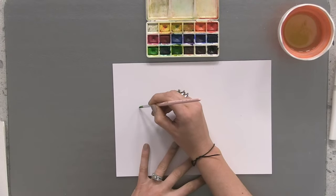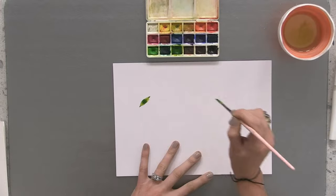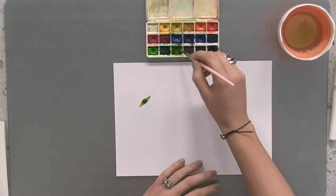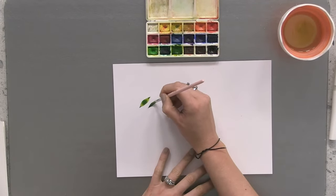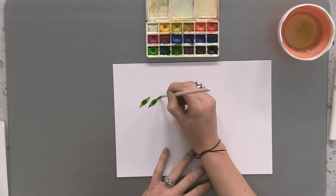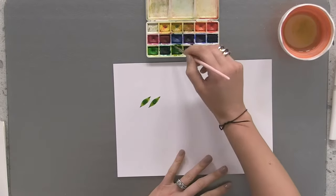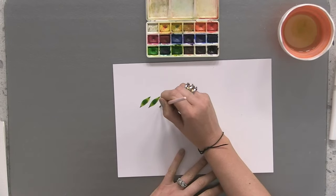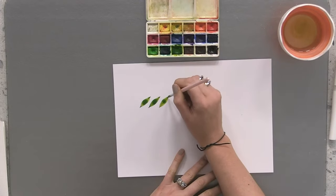So I'm going to start at the tip. I'm going to just use the tip, then press my brush down, and then pick it up and take it back to a point. Can we see that there? Okay, so let's keep going with that. A tip, a flat brush, and then back to a point. Have a go at doing these along with me then. Start at the point of your brush and press flat, so your brush is flat, and then take it back to that lovely point of your brush.